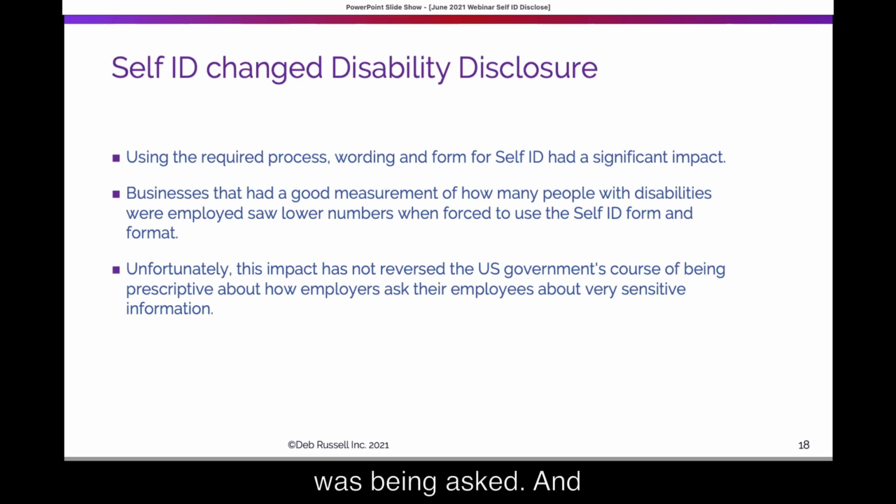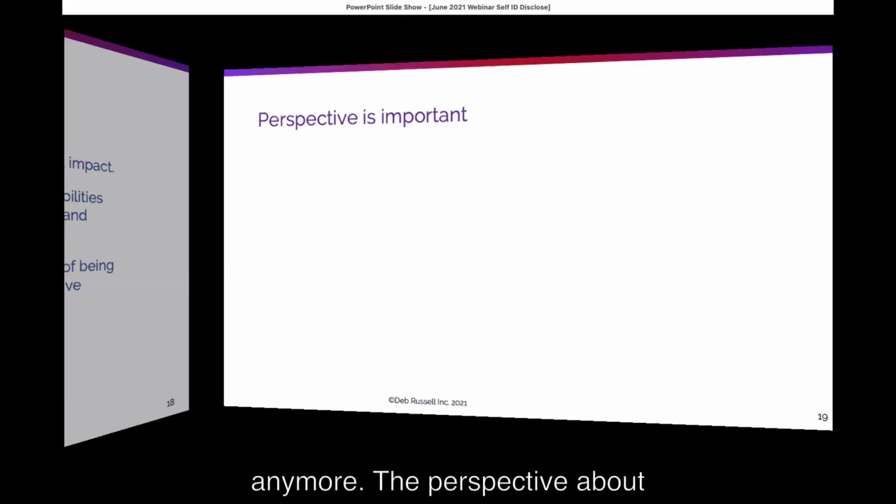And unfortunately, we have enough years passed now. It's been 6-7 years now since that requirement came in. So we can see what the data looked like before then and what the data looks like now. But that has not convinced the government to change the way that they require federal contractors to ask this question. And it doesn't seem to change the fact that people with disabilities feel this is very sensitive information, and they're not interested in answering that question as much anymore.